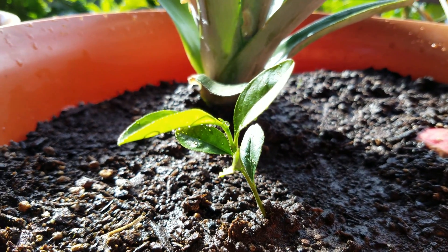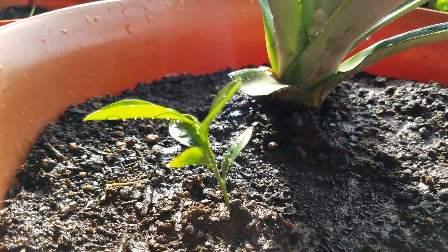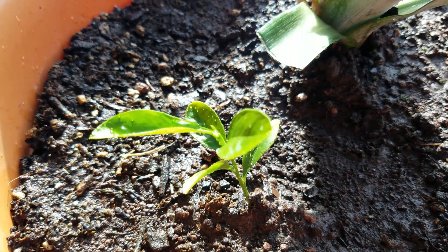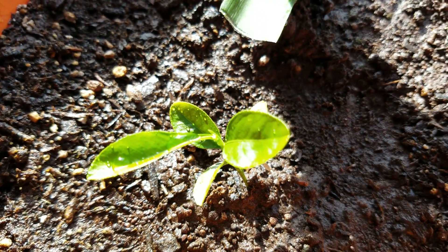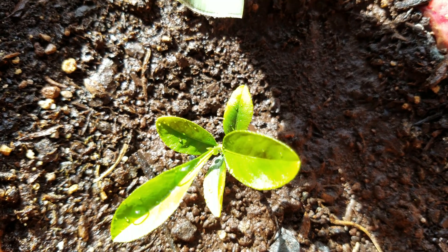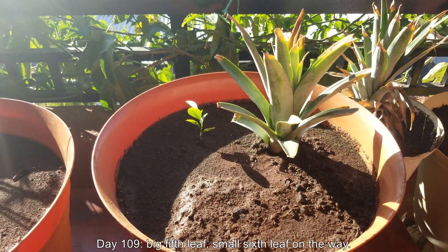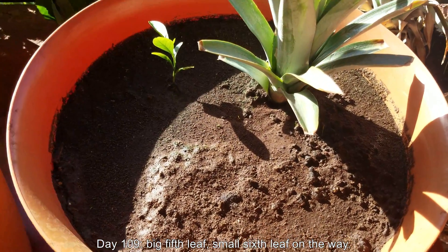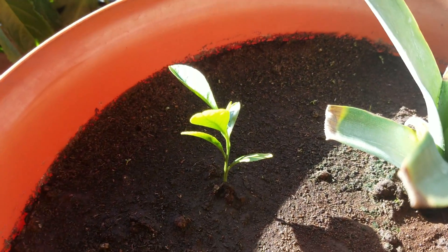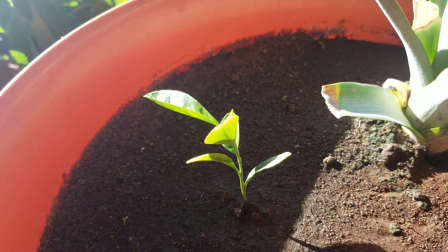It's also getting colder — we're approaching late October and November — so pretty soon it's going to get cold and the days are going to get shorter. To be honest, this balcony only receives maybe two hours of direct afternoon angled sun at best. I really wish I had an open space so my plants could receive over 12 hours of sunlight a day — 14 to 16 hours would be great in summer.